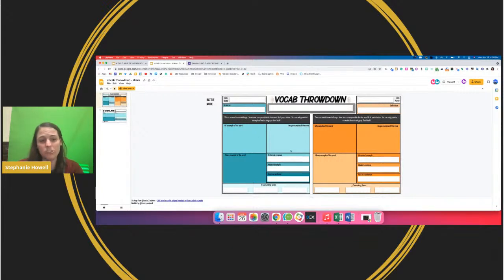And again, it's timed, so you're trying to make this a really fun game, and students are working on it as a team to come up with these different images, different GIFs, and different examples for the vocabulary words. Once they have those, they then have to come up with 3 connecting terms. So they're thinking about those 3 words, and then after they're finished, they present it to the class, and you might have another group or 2 other groups vote for who has the best vocabulary word throwdown and who won the throwdown.